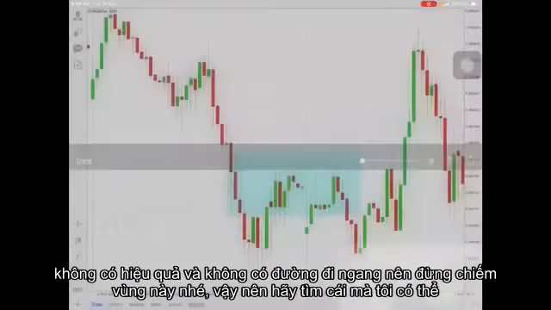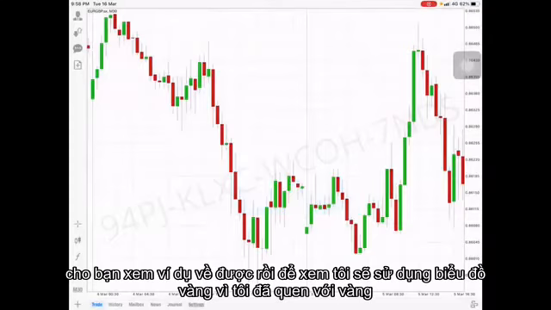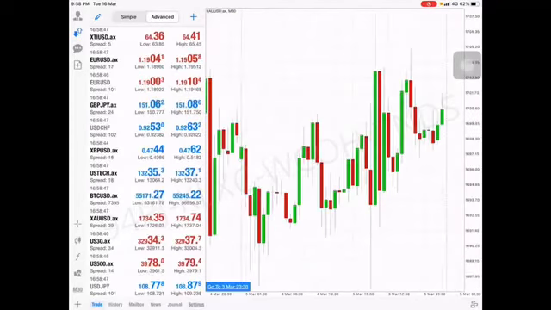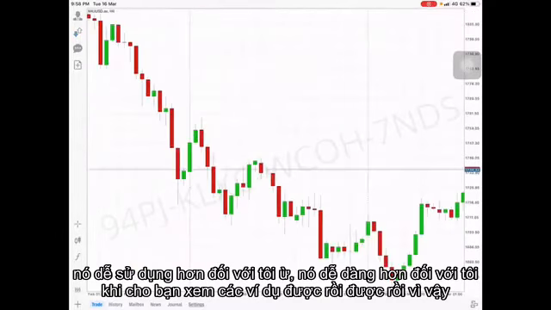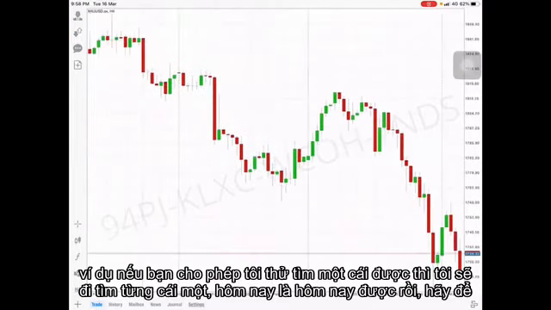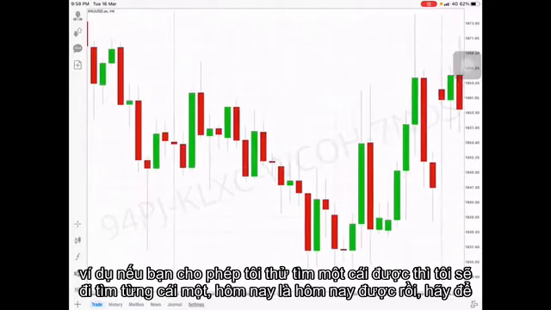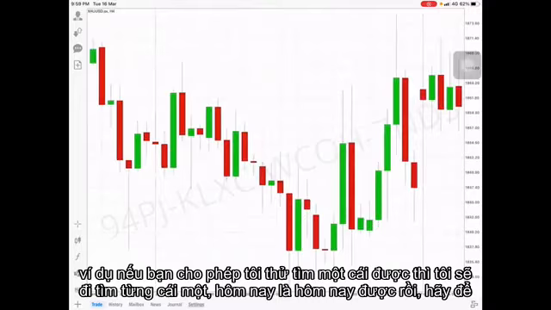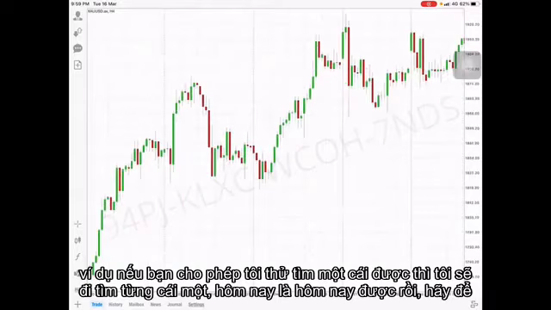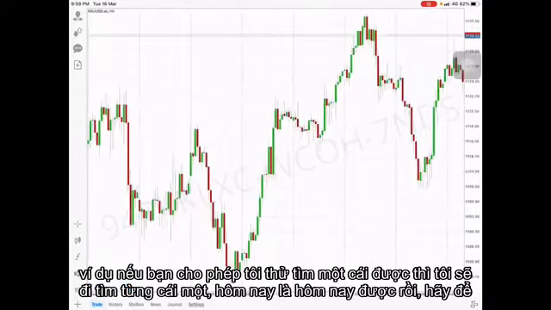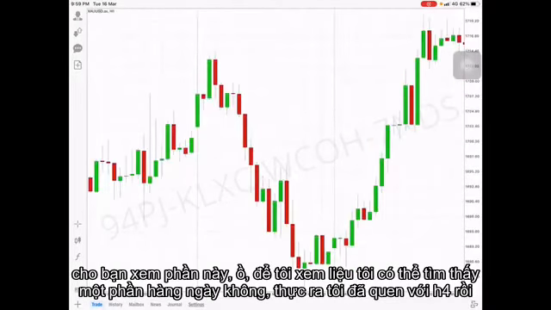Okay, so let's find the one that I can show you examples of. Let's say I'm going to use the gold chart because I'm used to gold. It's easier for me to use, and easier for me to show you examples. So for example, let me try to find one. Okay, I'm going to go to H1. This is today. Let me show you on this part.